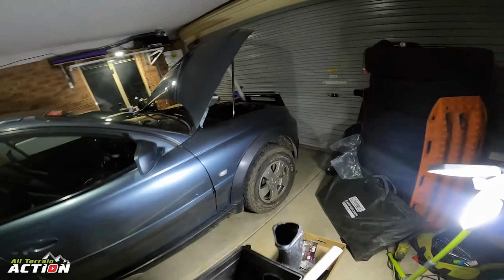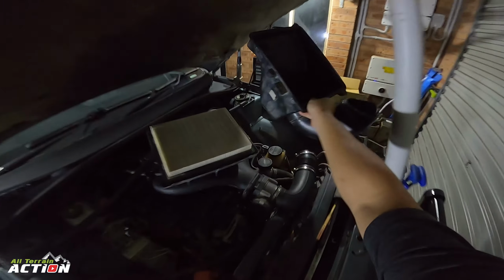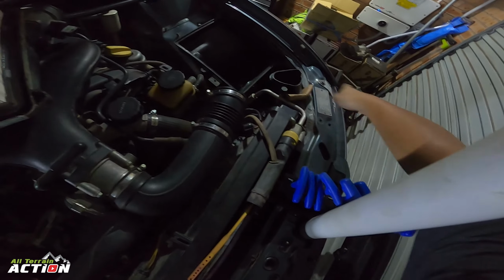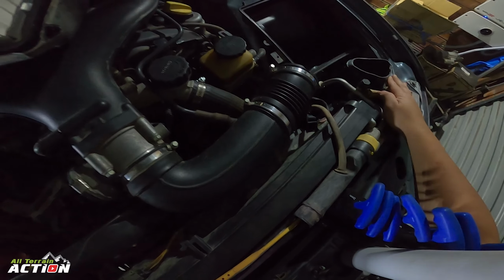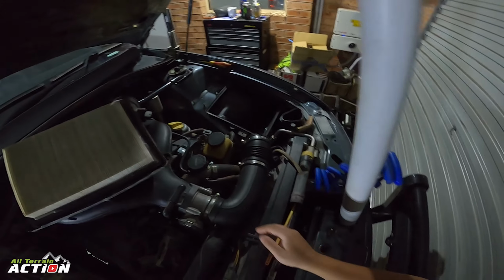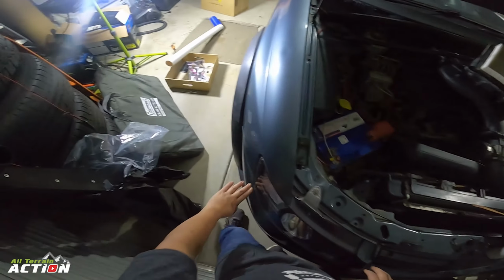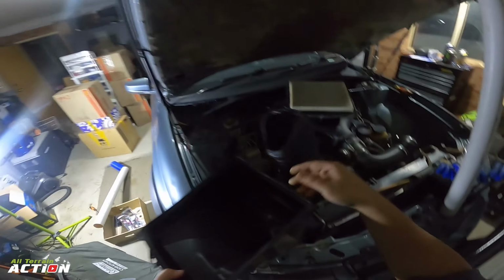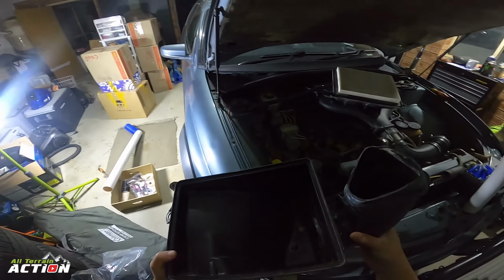Because at the moment this just sits, just imagine this is on the other side, or I can even show you, it sits here, and this basically stops water that flashes up over the headlights from going in. That's why this bit's an extension part here. Technically our water height is anywhere up to underneath the lower of the headlight and we're safe, is the way I've gauged it when people are spotting me. If this headlight goes underwater, well then we stop and go back. But I mean, anything can happen.